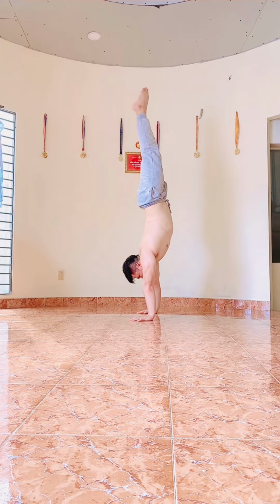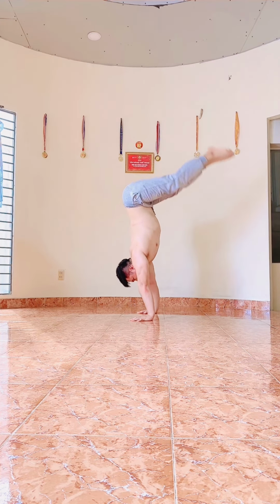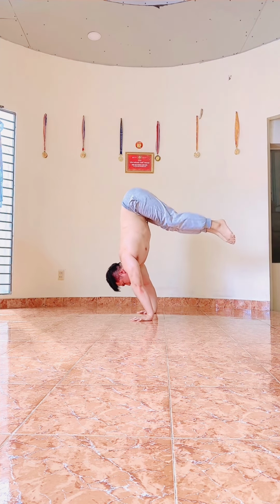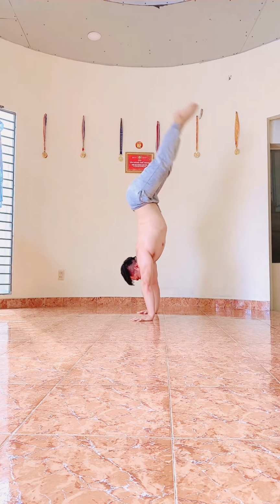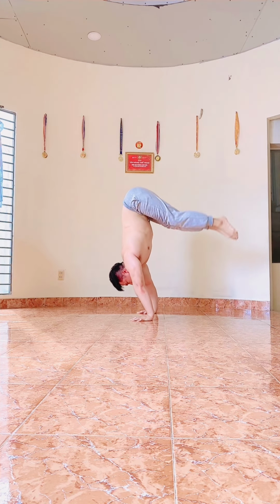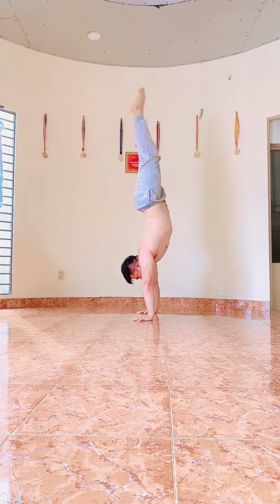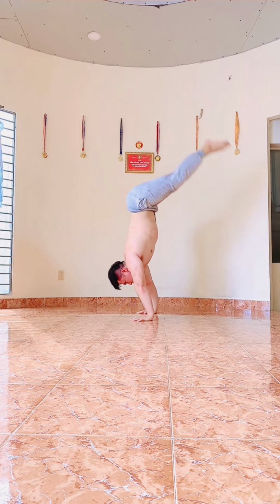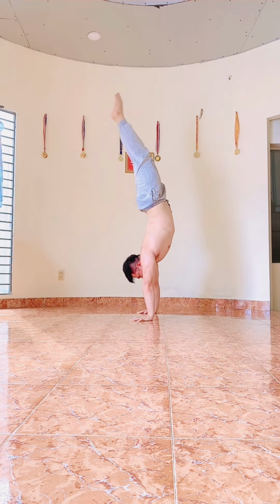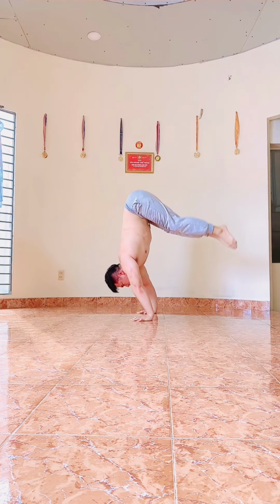Okay, and the next one is the half bike press. I tend to do it for 10 reps. This one is really good for my lower back, and you can try it. You don't need to go down to the ground, but just the halfway, and then press up again. When you press up, you try to exhale, and when your legs go down into the 90 degree form, you inhale.